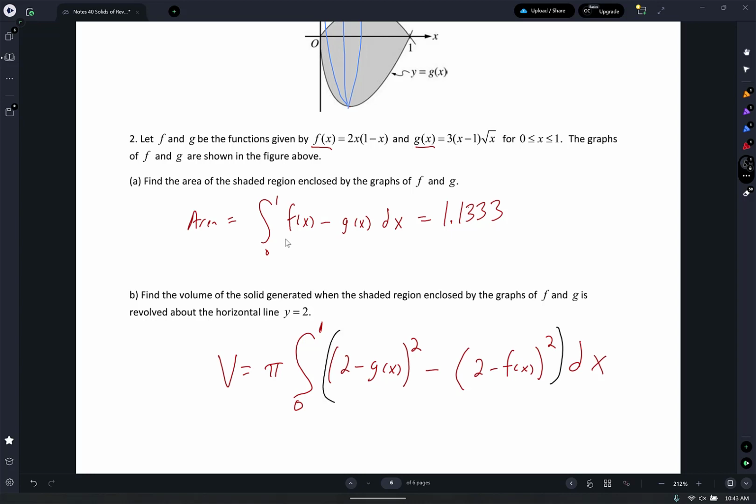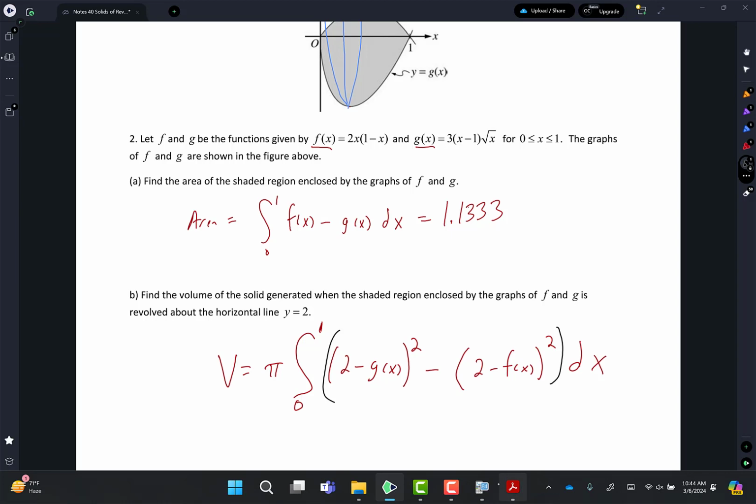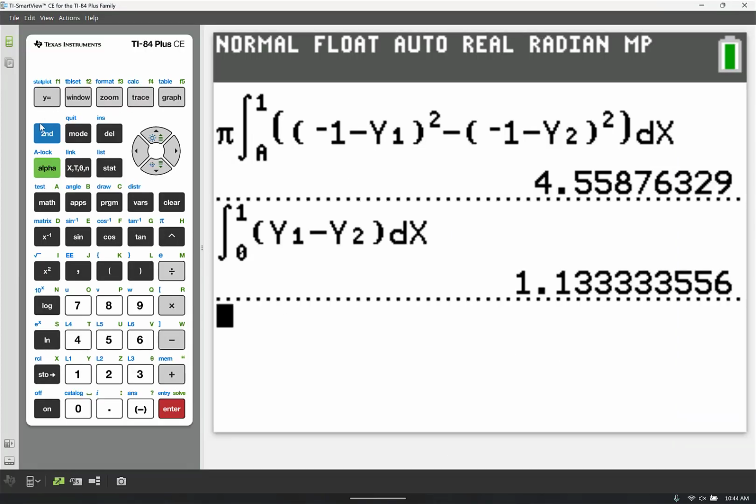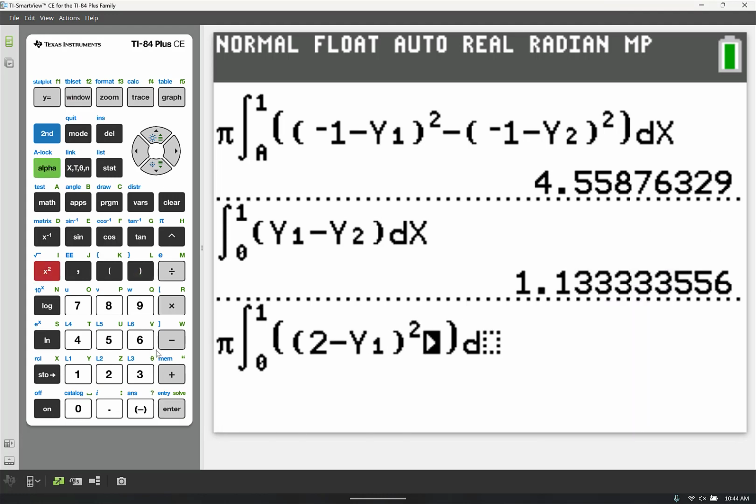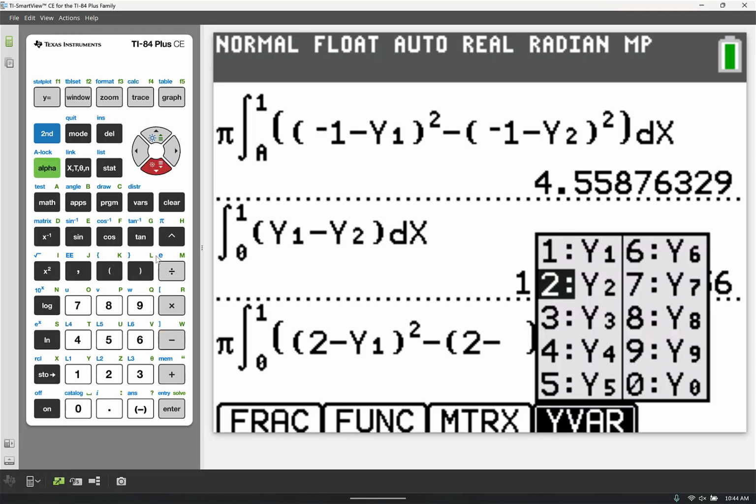All right, type this in. Let's find this value. Pi on the outside, math 9, 0 to 1, parenthesis, 2 minus alpha trace y1, close it, squared. I feel like you guys are eating this up. It's not bad. But are you eating? But are you cooking?